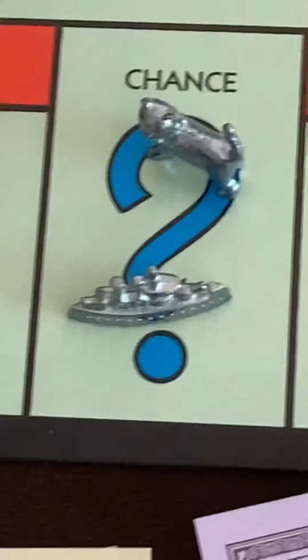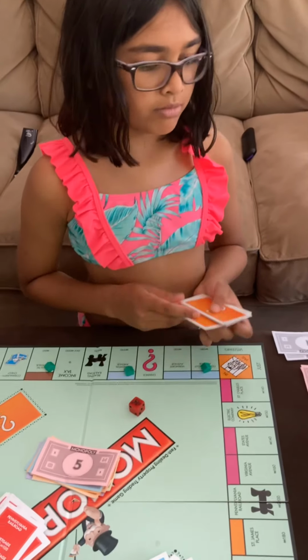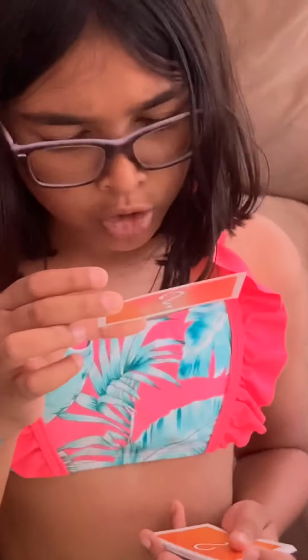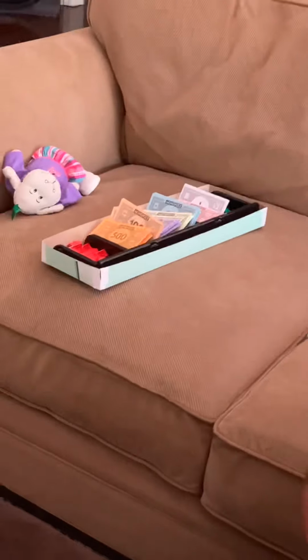Make general repairs on all your property. I have no idea what that means. Make repairs. Your building loan matures. Collect $150. What does that mean? You get to collect $150 in the bank.